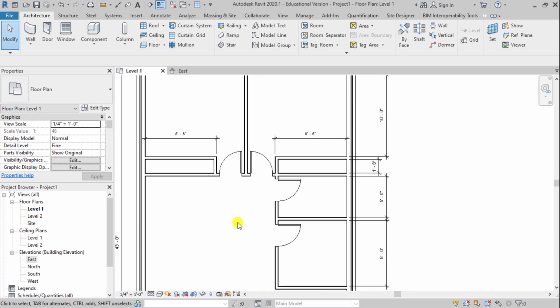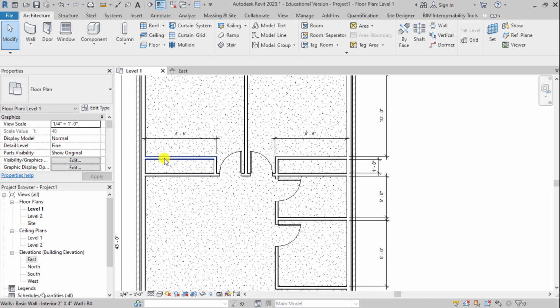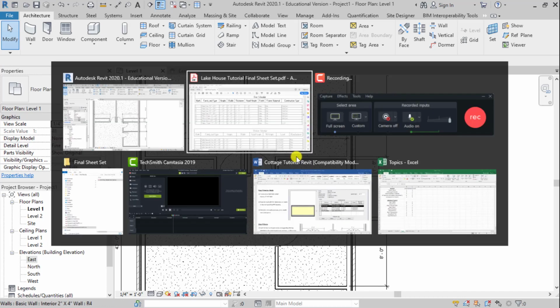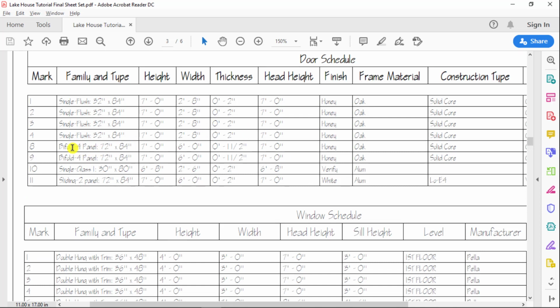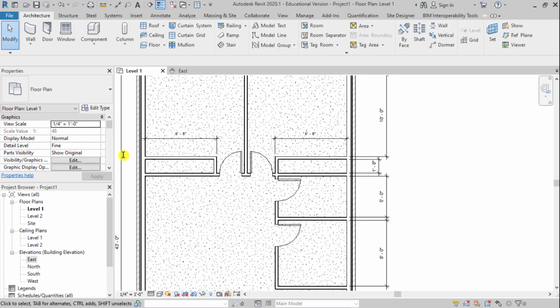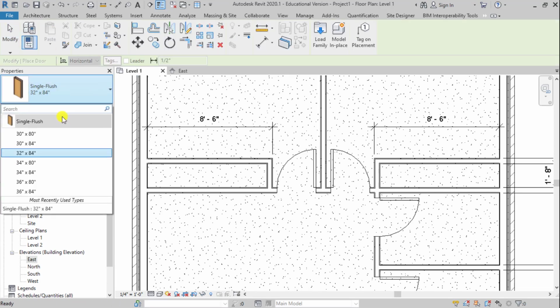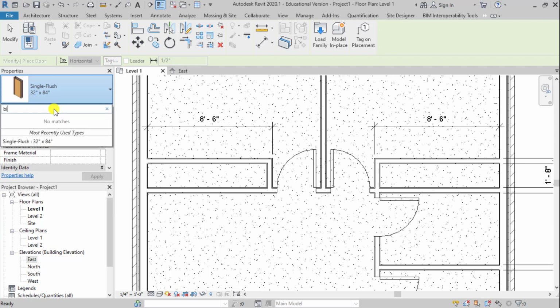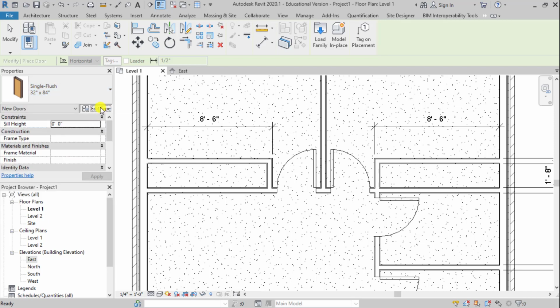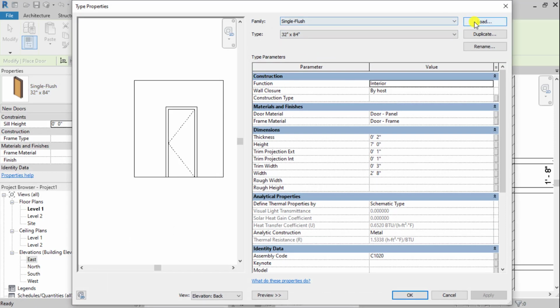So our next two doors that we need to put in are our bifold doors here and here for our closet. And so we see that those are 72 inch by 84 inch bifold doors. They are centered in the opening. I'm not going to scroll up, just trust me that they are. So we're going to zoom in, we're going to go to door, and we are going to use the search function and type in bi. And when I go to type in bifold, I notice that I don't have any matches. So what I need to do is load that door type.